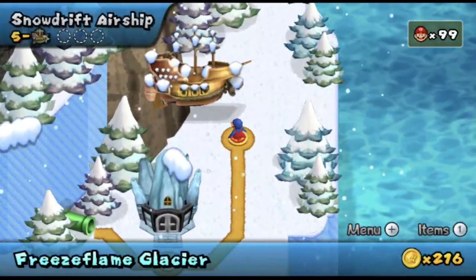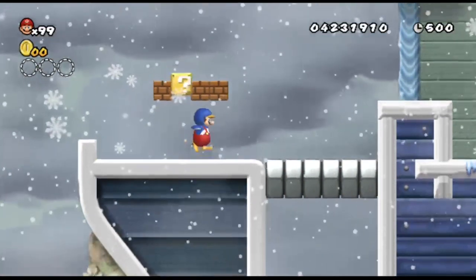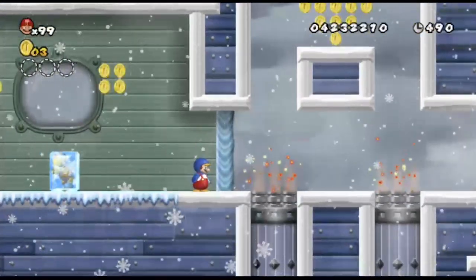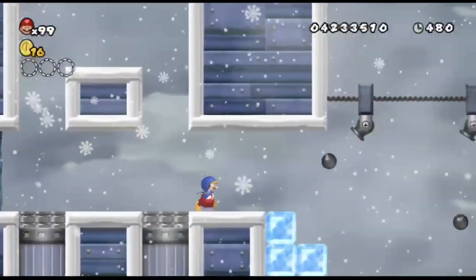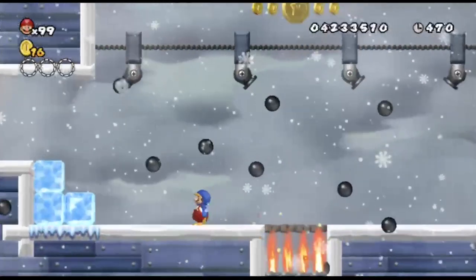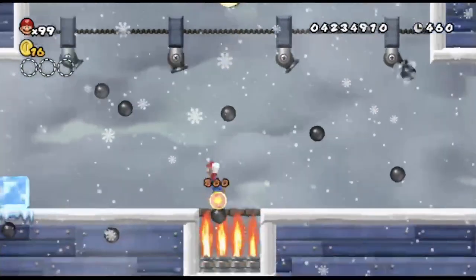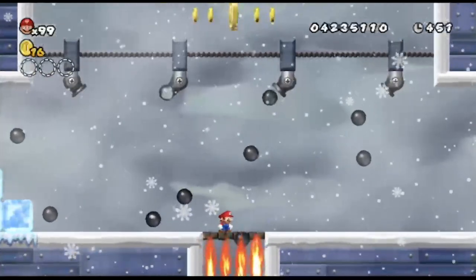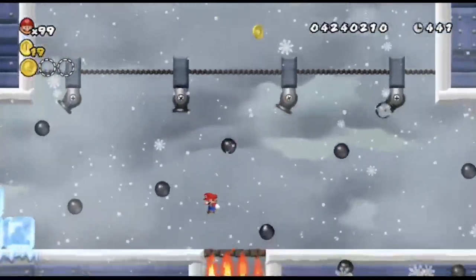Let's see. Snowdrift Airship. Alright. Oh, no, I'm sorry, but the ice flower is obsolete when you have the penguin suit available. Okay, we got more of that freeze flame action going on here with this fire. There's a lot of cannonballs. Oh no, I lost it. Oh great. This is hard. Getting the star coin is hard. Okay, there we go. I got it. I got it. I got it.